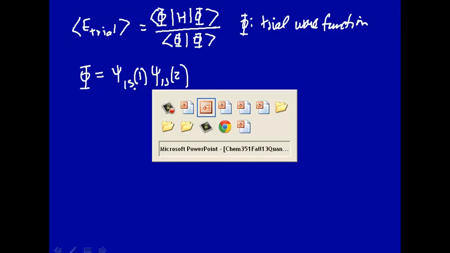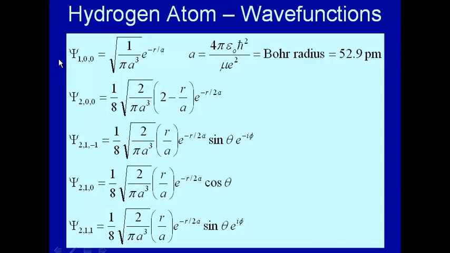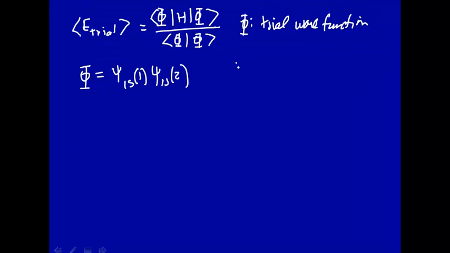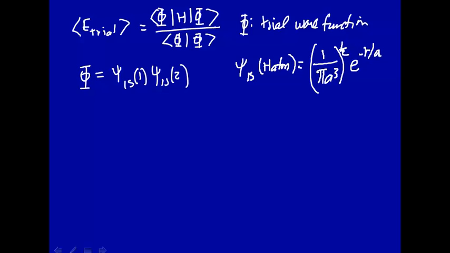So let's take a look at what the wave functions look like. For the 1s, this is the hydrogen 1s. These are the wave functions for the hydrogen 1s. n equals 1, l equals 0. That's 1s. m sub l, of course, has to be equal to 0. So let's write that down here. The hydrogen 1s for the H atom was equal to (1 over pi a cubed) to the 1/2 e to the minus r over a.